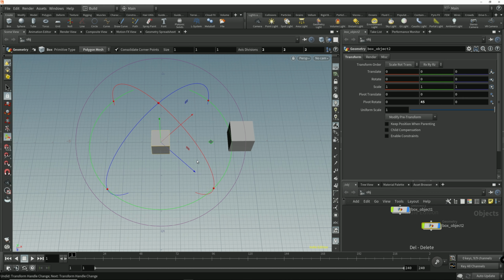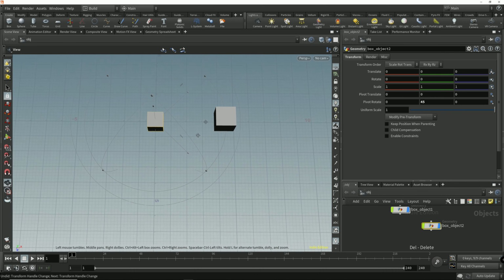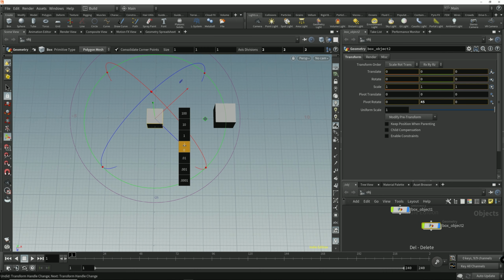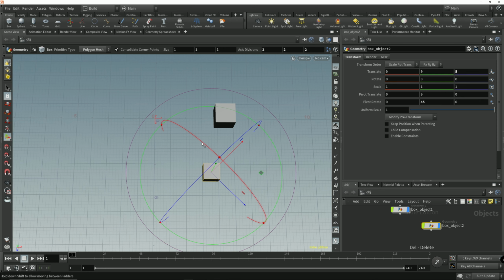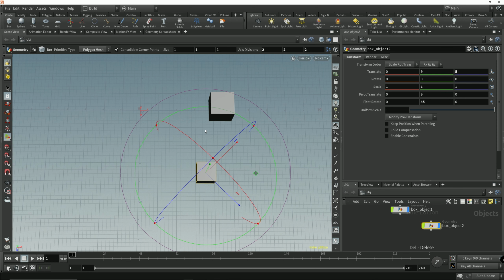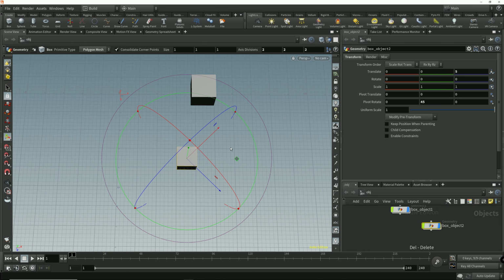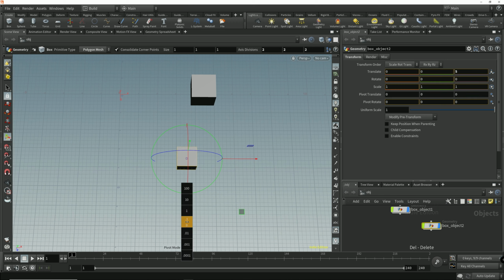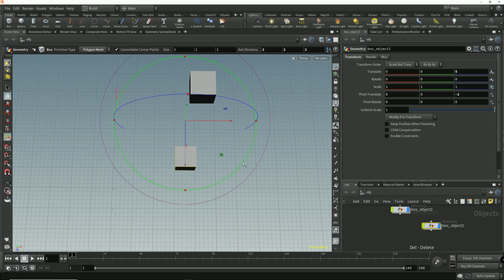So I'll take this box that we've already rotated the pivot for, and I'll move it along its Z-axis by 5 meters. And let's say that now I want to rotate it around a point that's 2 meters directly above it along the Z-axis. So I can just tap the Insert key and rotate the pivot point back to its original alignment and move it up by 2 meters in Z. Then I'll tap Insert again, and now I can rotate the box around that point.